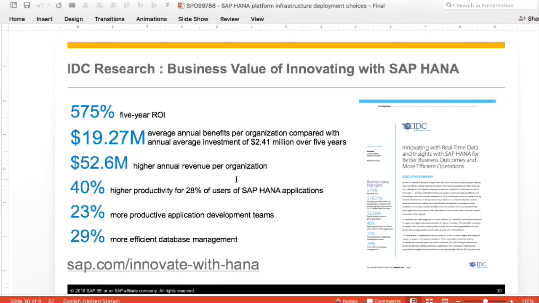There is a 29% efficiency gain for database management. It's significant because in older RDBMS systems, the majority of the DBAs are busy allocating disk space so that it's faster, right? Or if some user wants, let's say, a new report fast, then they need to build the index and see if that impacts others, right? Even with some in-memory options, you need to see what happens if you move this into memory. You need to figure out, is it worth duplicating? Is it better to do an indexing?